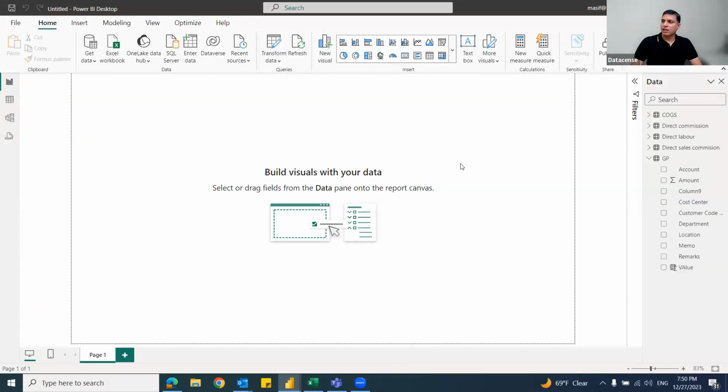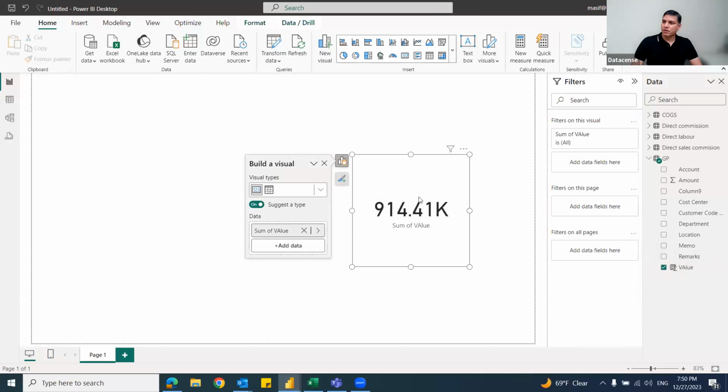There is a delay, I guess. Can you drop value on the screen? Because this is covering the screen. Okay. I will drop it on the screen. So that's 914. That is the total GP.